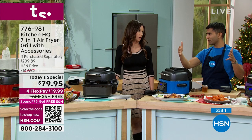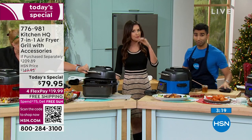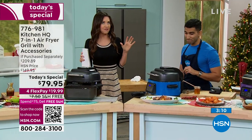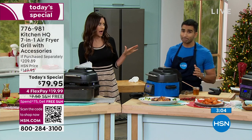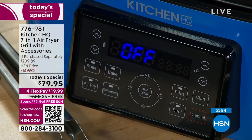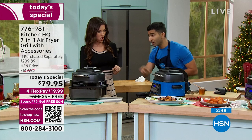Six and a half quarts, non-stick. If you have a Thanksgiving for 12 or 15 people, you can do stuffing, vegetables, potatoes — all the side dishes right here. It cooks better and typically faster. And I feel like it's a safety net — like food insurance. If I spend the money I have to spend for a roast these days, whether it's a pork roast or beef roast, I don't want to mess it up. The beef function takes the guesswork out. There's a recipe online for a three-pound beef roast with potatoes and carrots.